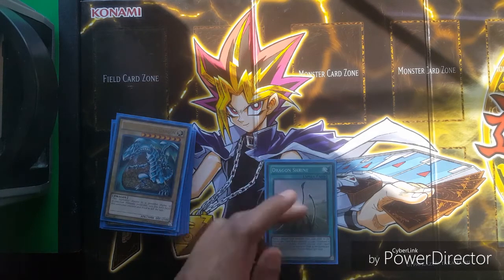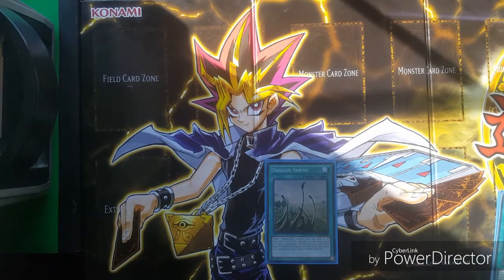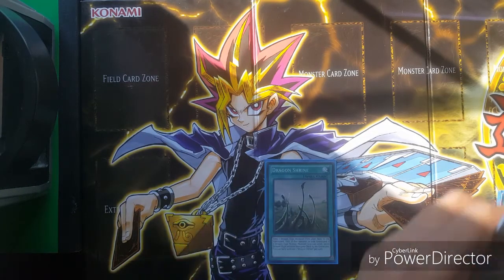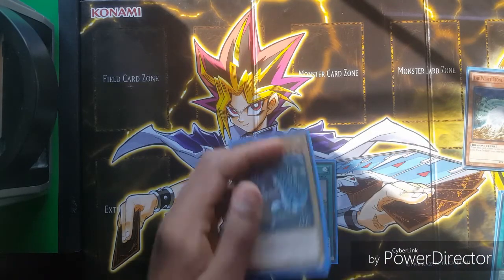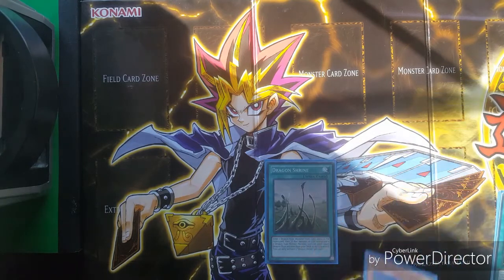So, play Dragon Shrine, then you go into your deck and look for White Stone of Legend to send it to the grave, so you can search and look for a Blue Eyes to put into your hand. Really, really cool.